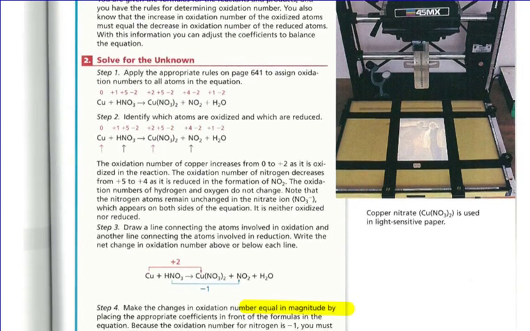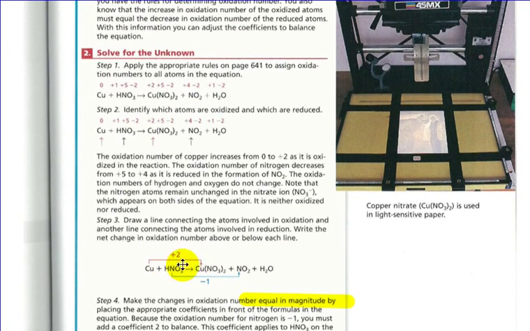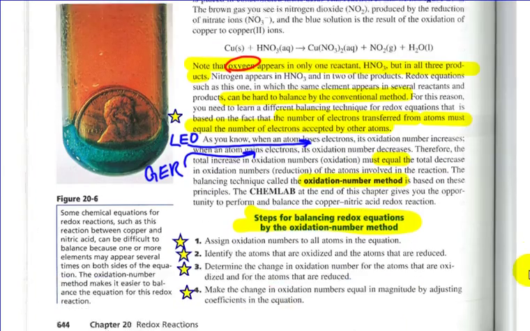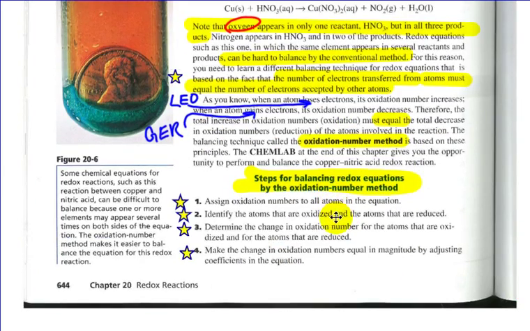So the next step there is to write down that change that's happening. Before, we would talk about oxidation or reduction; now we're just going to look at the change that's happening. So copper, to go from 0 to plus 2, we're adding 2. Nitrogen, to go from plus 5 to plus 4, we're subtracting 1. Okay? So far, we've identified what's oxidized and what's reduced, and we determined the change in oxidation numbers.